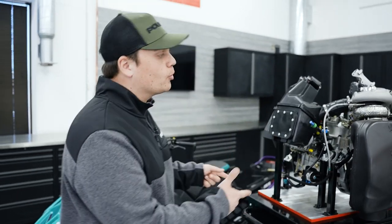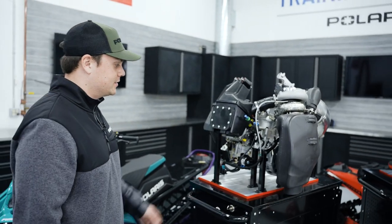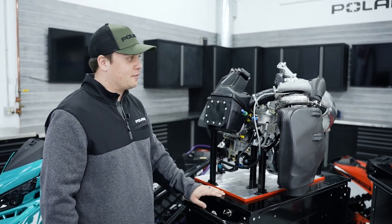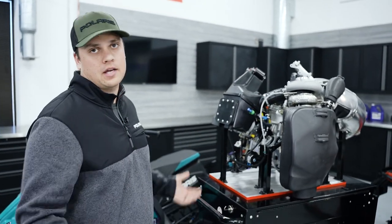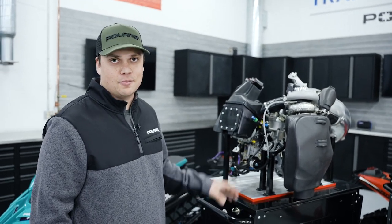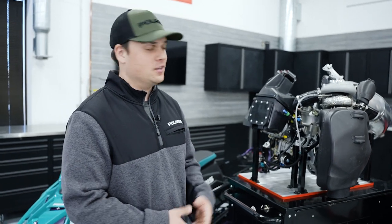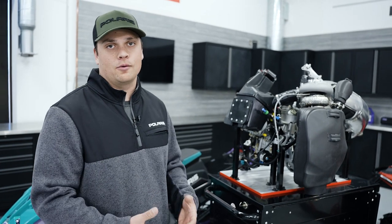From the 9R, we'll go to the top of the Patriot family — the second in our factory mod motors — the Patriot Boost. This is an 850cc two-stroke twin, again on the 850 Patriot base, with a unique turbocharger system on top. The 850 Patriot base motor for the Boost only required an extra set of injectors and a different set of pistons to be ready for 9 pounds of boost with a warranty, really proving out the durability and the testament to how well it was all designed together.